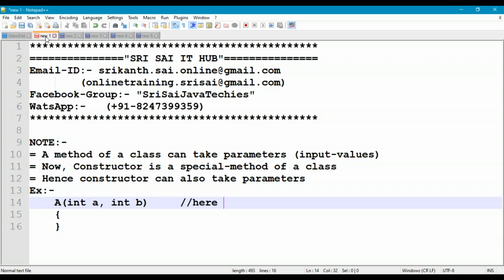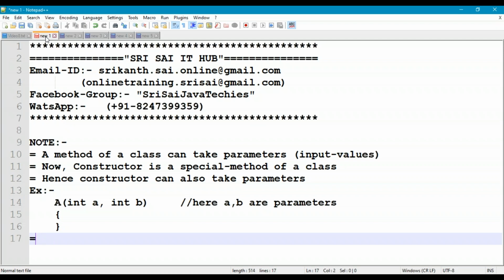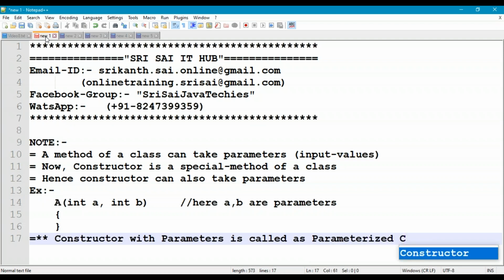Here A, B are parameters. A constructor with parameters is called a parameterized constructor.